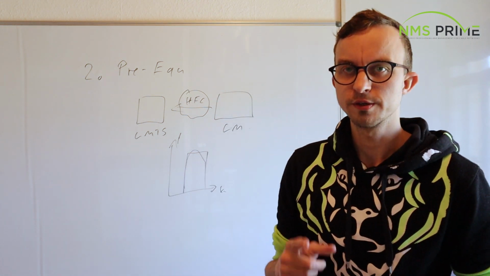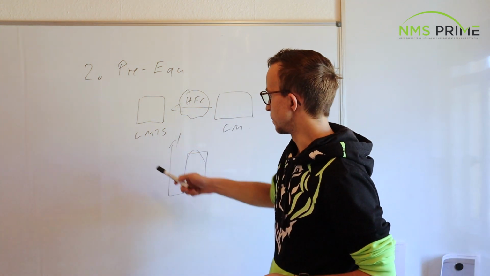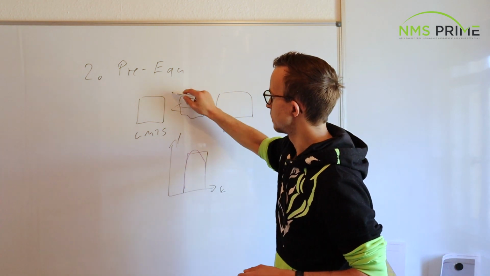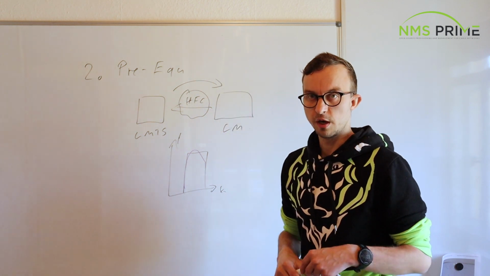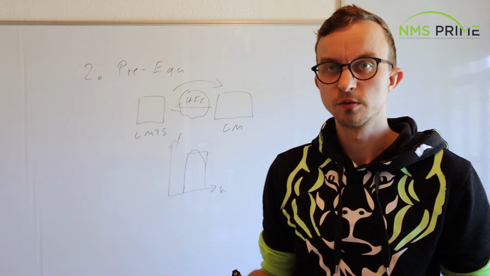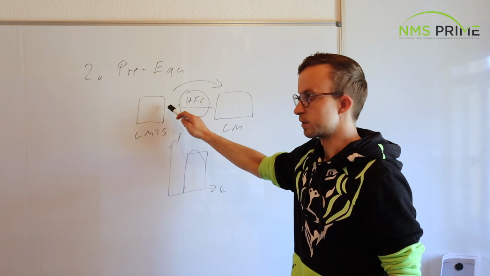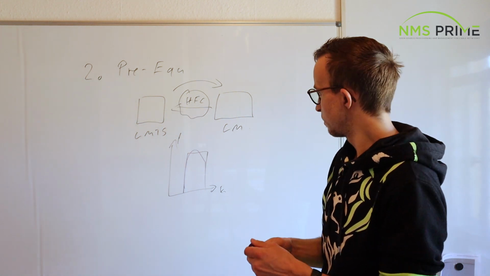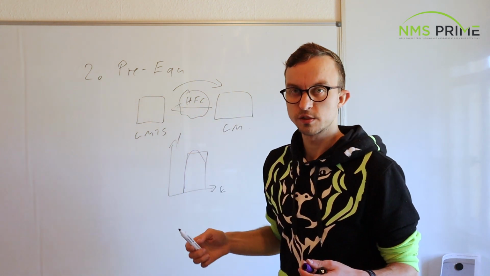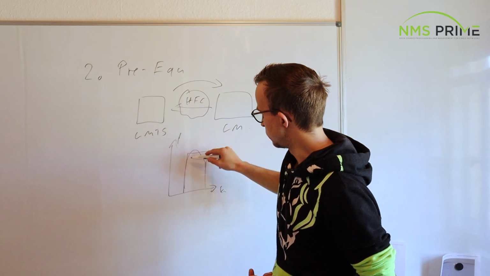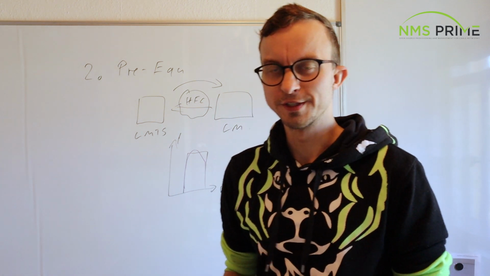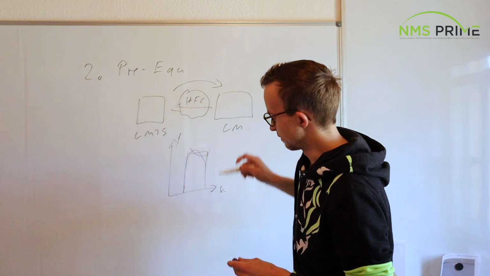And now pre-equalization is just a cool feature because the CMTS detects how equalized the signal comes from the cable modem, and it sends on the downstream channel information on how the cable modem should pre-equalize its signal, so that it's perfectly rectangular on the CMTS upstream channel. So this means that the CMTS sends the coefficients to the cable modem, and the cable modem sends from now on pre-equalized, meaning I guess it should be an inverse function, but I don't want to show you this, so maybe it looks like something like this.